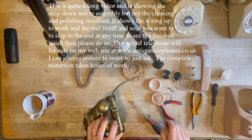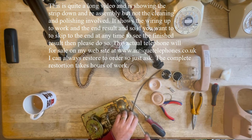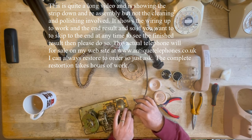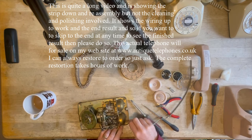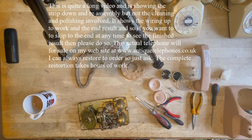Again, this has got another one of these little clips, which I won't be using when I redo it. I'll be putting a cable tie on ours. I don't have these clips and I can't actually remove this because it will snap off once I've taken it out of position. And a cable tie does the job perfectly.